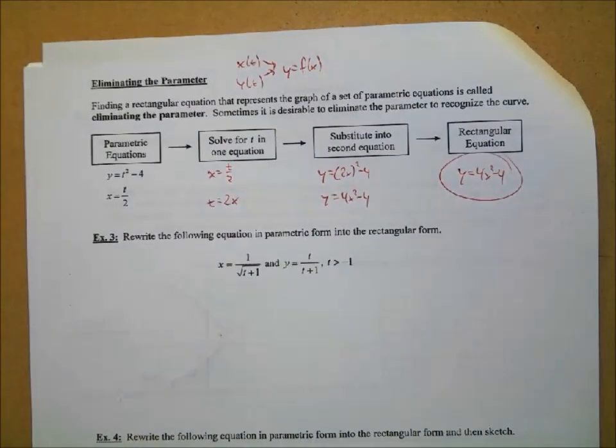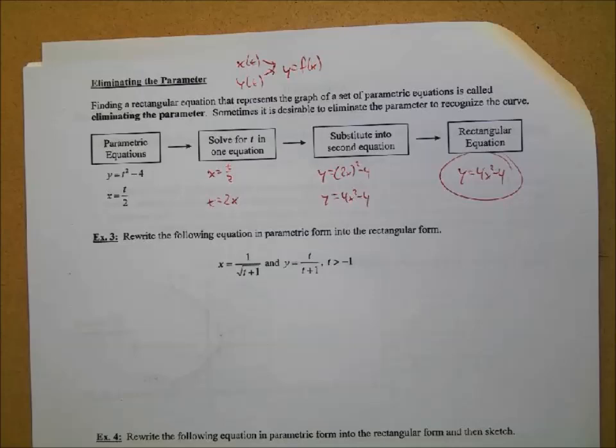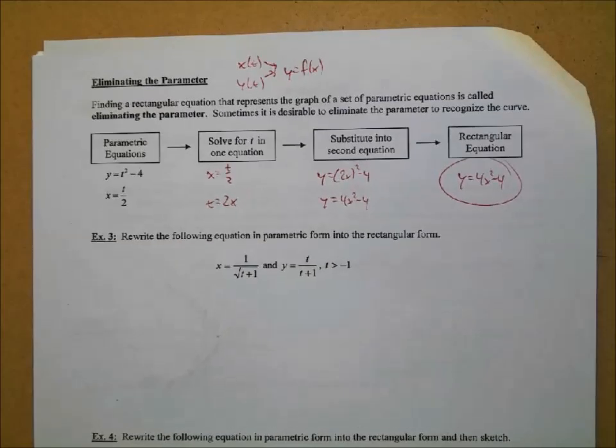This will give us the correct shape of our graph. It will match the shape, but it now eliminates the idea of speed or time. We don't know how quickly these things are happening. We just know this is the pathway it will take, but it doesn't tell us how much time has elapsed. So we've lost that aspect, but we can still get the right shape.